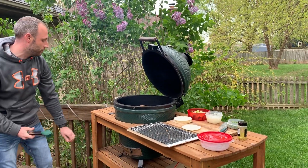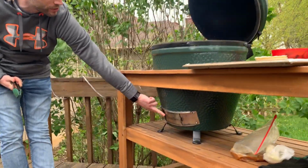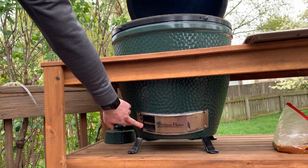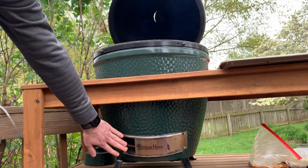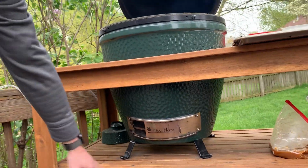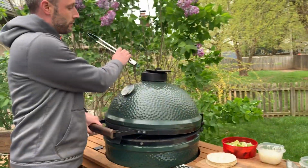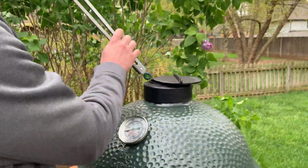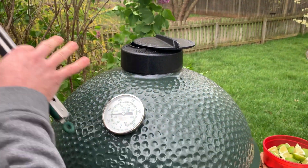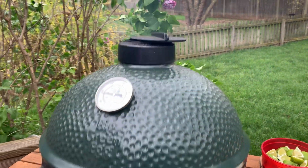Open this up. I don't know if you saw this or not, but down here I have this about 2 to 3 inches open. I do have the spark screen closed, because at this temperature, you might get a little bit of stuff popping out, which, if you do have a table like this, it could burn it. So I have this at about 3 inches open, and then here on top, I just have about a quarter of an inch, half an inch sliver open, and that keeps it in about the 450 range, at least here at the house.